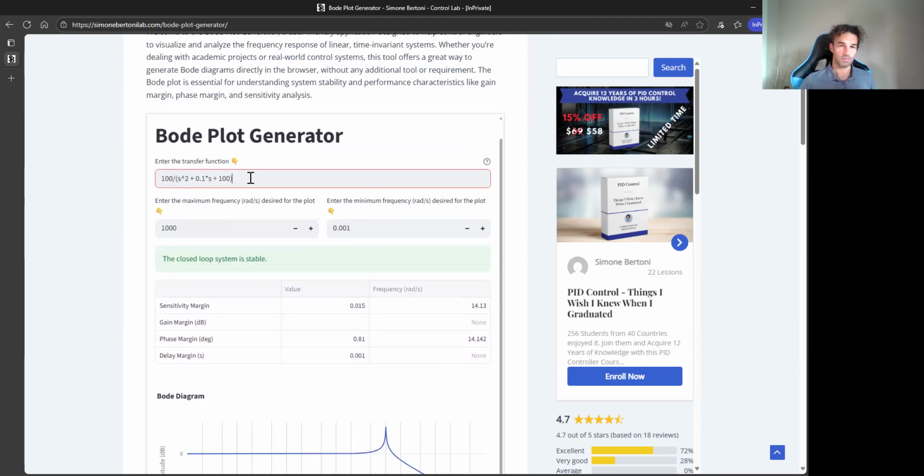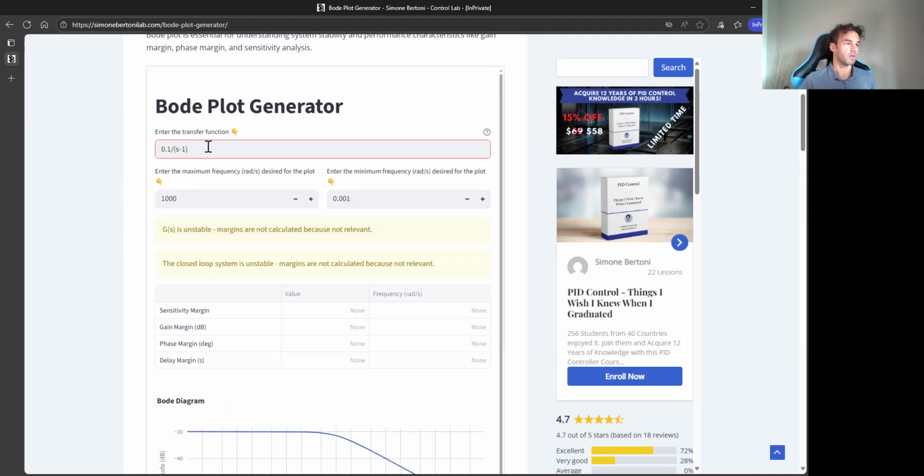Okay, so let's have a look. Let's take first the case where we use an unstable system, an unstable plant. So let's say our plant is this.